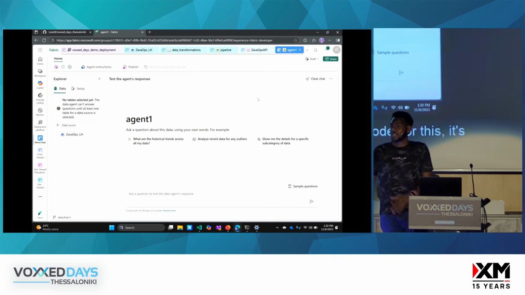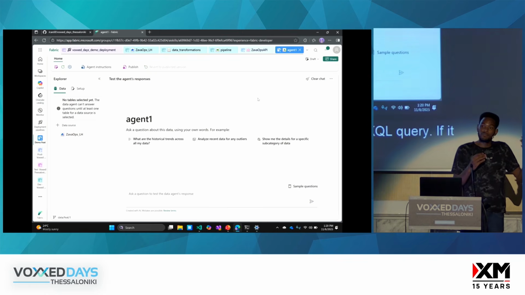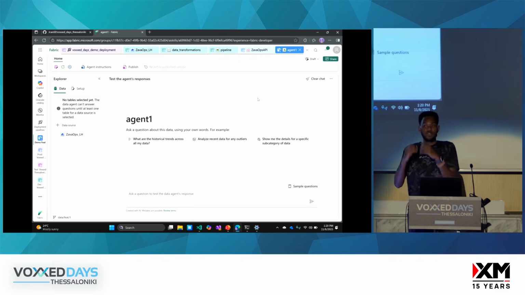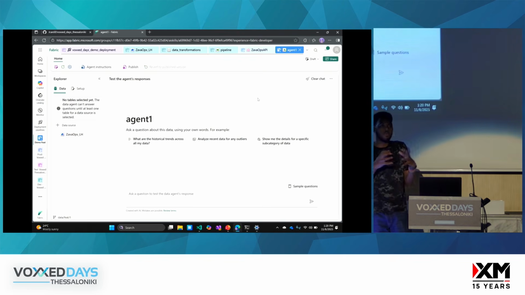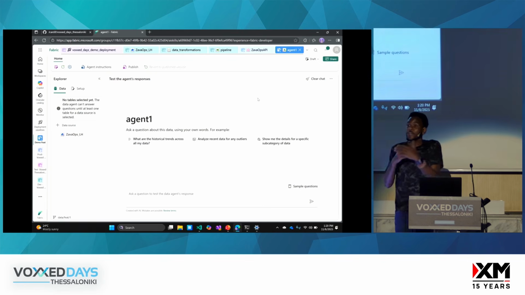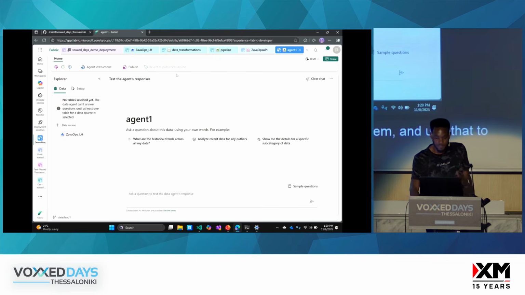If it needs an event house, it's going to write a KQL query. If it needs a warehouse, it's going to write the T-SQL. And if the final answer needs to be combined across these different sources, it's going to execute those individual queries, figure out what relationships might exist between them, and use that to give you your final answer.